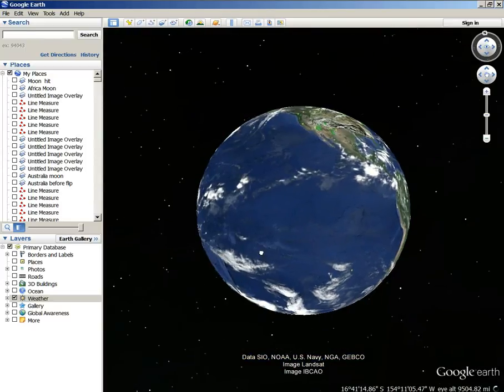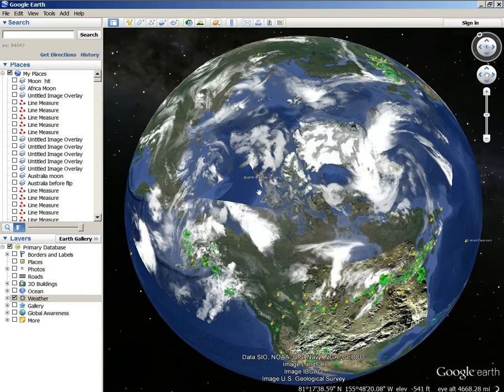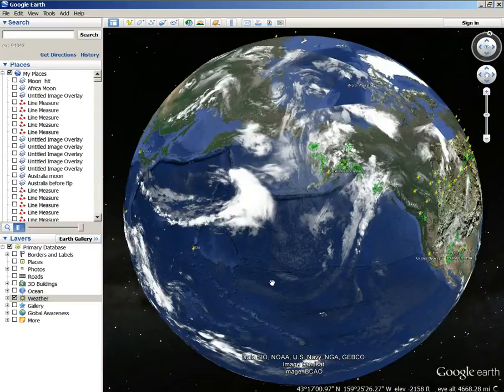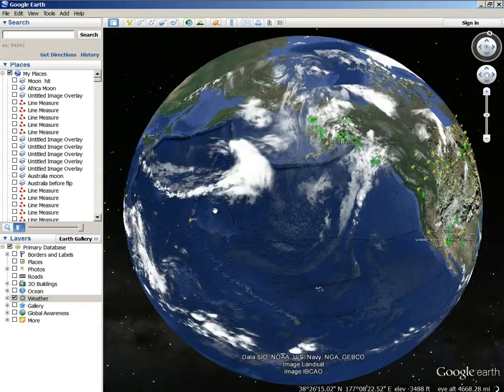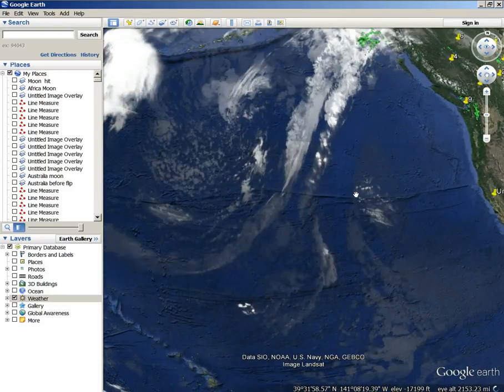You may think I'm just paranoid, but I know I've been doing this every day for a long time, and I know what they're hiding. Believe me. There's still the circular shape there. This part's starting to fade off a little bit, but it looks more like the surrounding of Kepler more and more. And that other crater that I pointed out in my last video right there, it's looking like that area more and more.